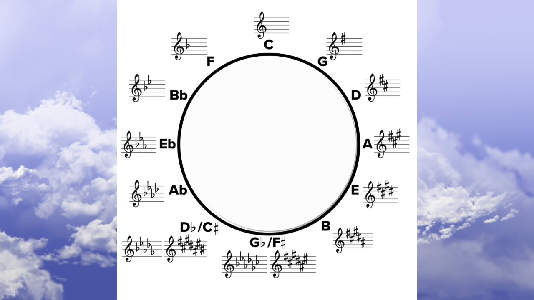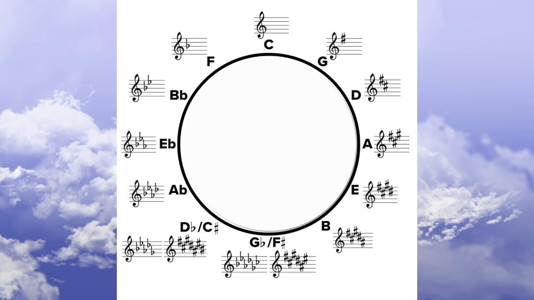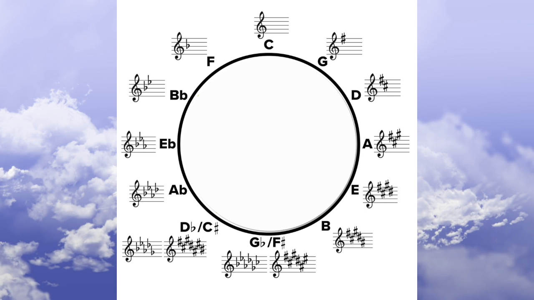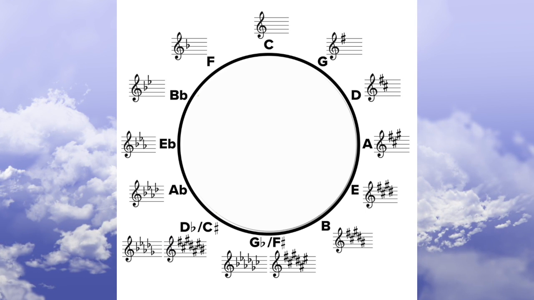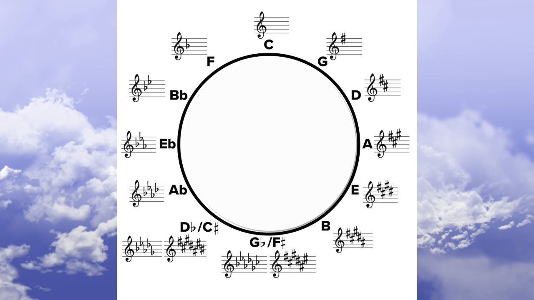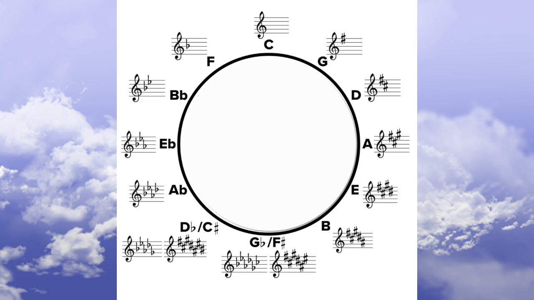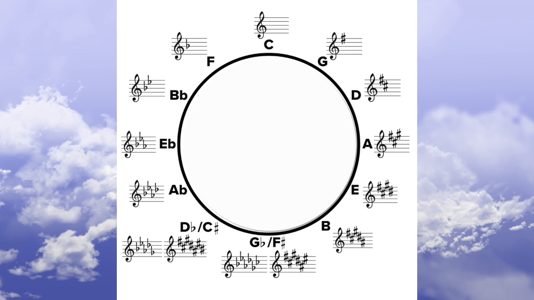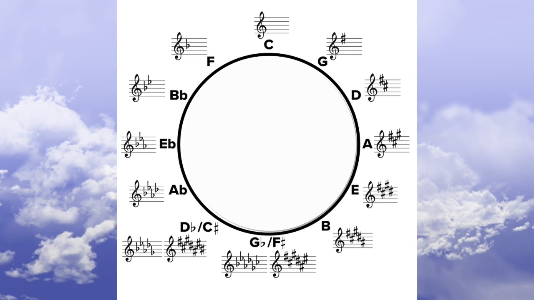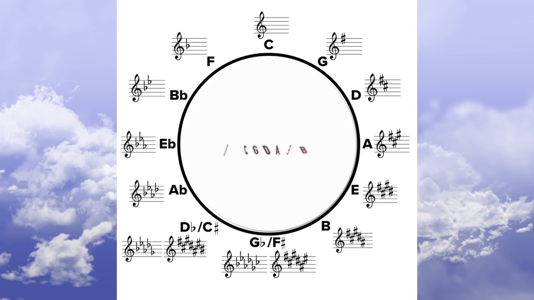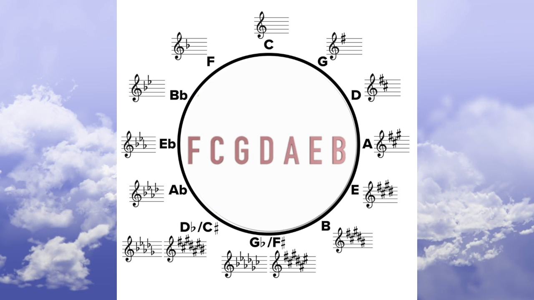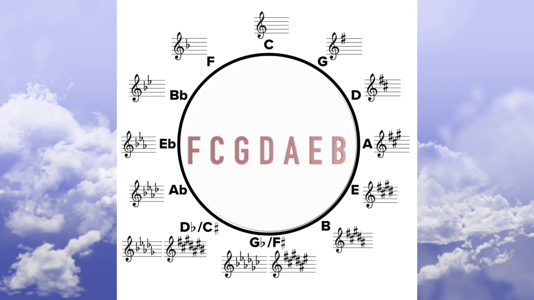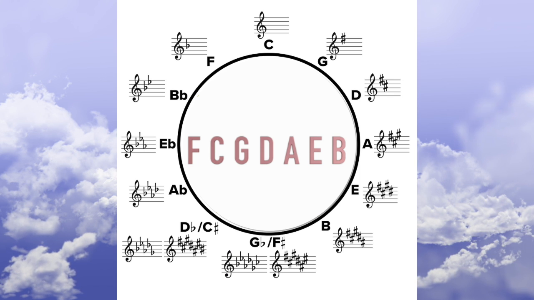C, G, D, A, E, B. You can think of B enharmonically as C flat, and we have C flat, G flat, D flat, A flat, E flat, and B flat. That F hanging out, F flat, would also be the same as E. So the circle repeats itself around with the same letter names in the same order, F, C, G, D, A, E, B.